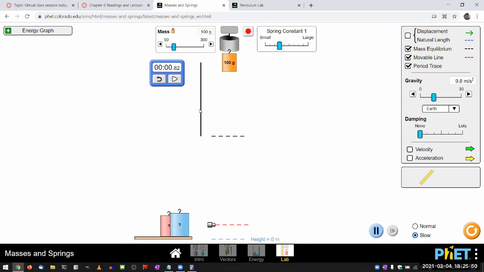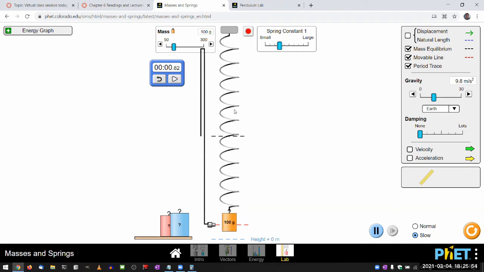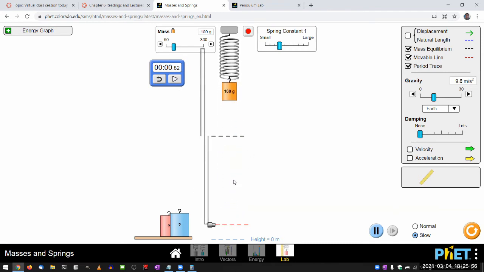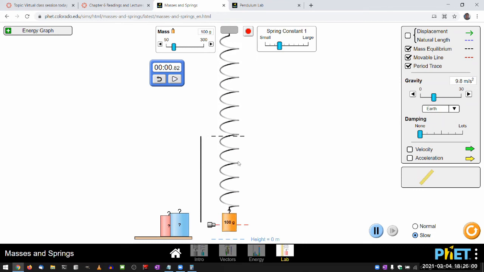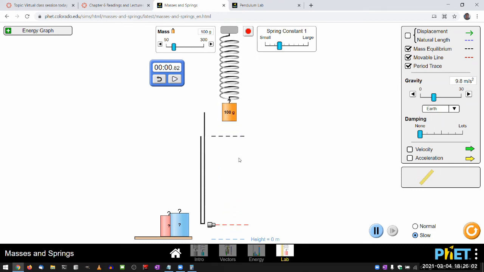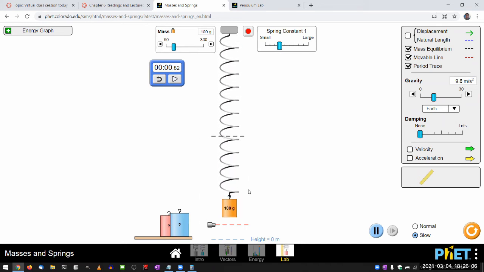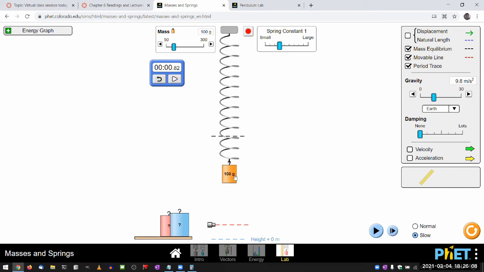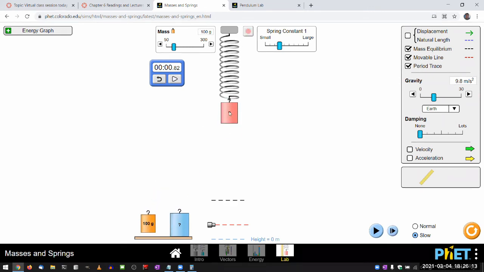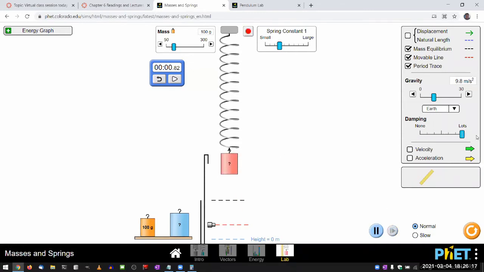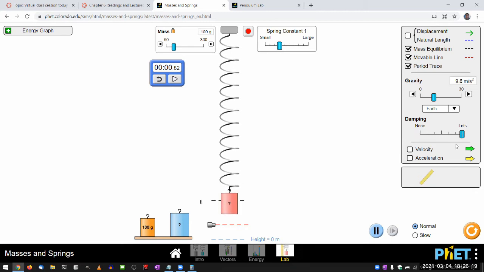And this relates to what we call natural frequency of oscillation. When you have a spring mass system, it has a frequency at which it naturally oscillates. Now, it can be changed, but in order to change it, you have to change the properties of the system itself. For example, you could change the mass. Instead of hanging a 100 gram mass, you could hang this larger mass, then its period should be larger.